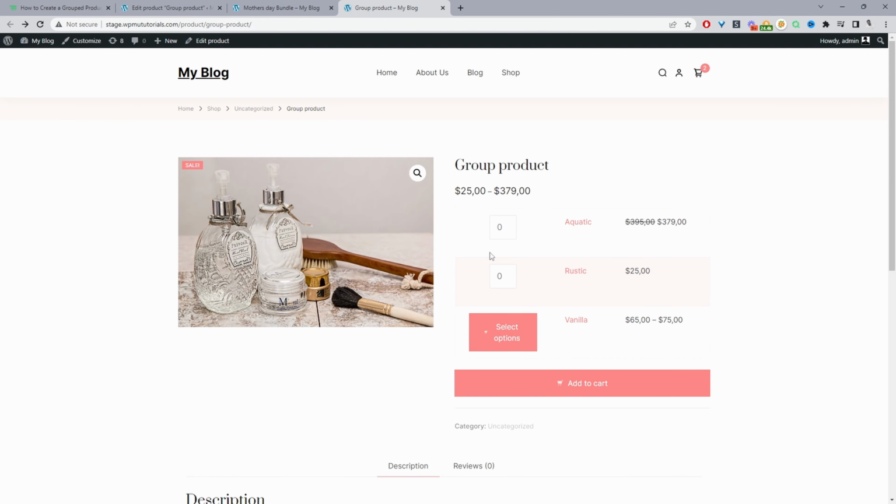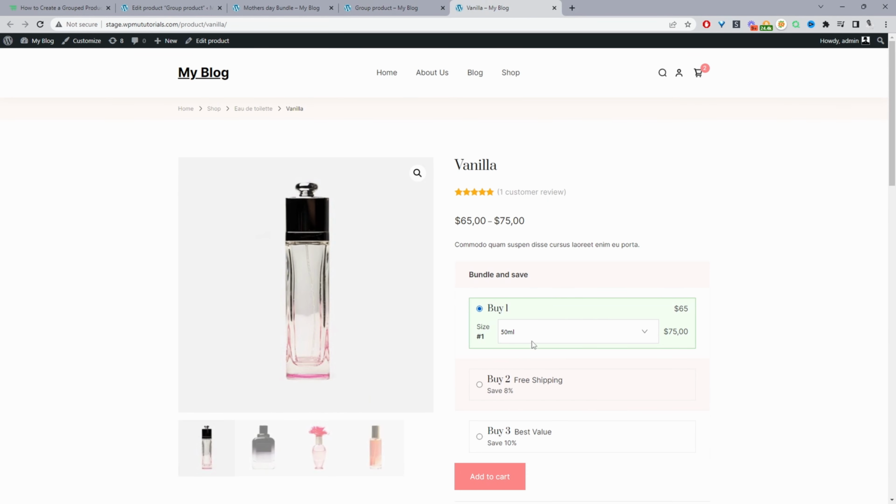So this is our group products, and as I mentioned, one of the limitations with using group products is, for example, this particular product here is a variable product. In this case, the customer actually needs to choose the variation. To do that, they'll have to click on this option here, and it will take them to this particular product page. We open it in a new tab. Then on this page, they're able to go ahead and select the variation.